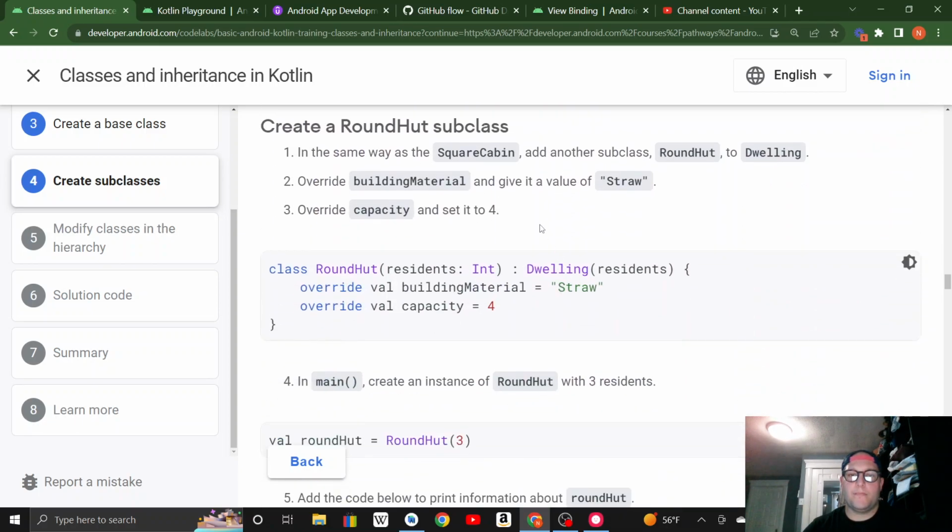Okay. Create a round hut. In the same way that you created a square cabin, add another subclass round hut to dwelling. Override building materials and give it a value of straw. Override capacity and set it to 4. So do the same thing, but call it round hut, straw, and 4. All right.